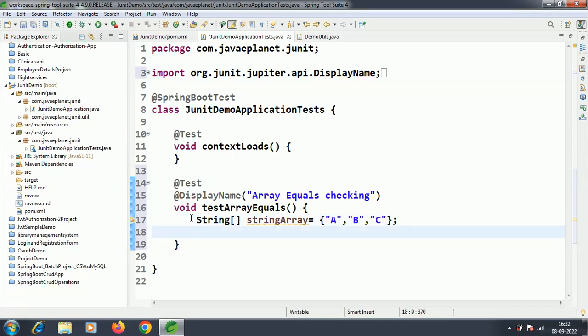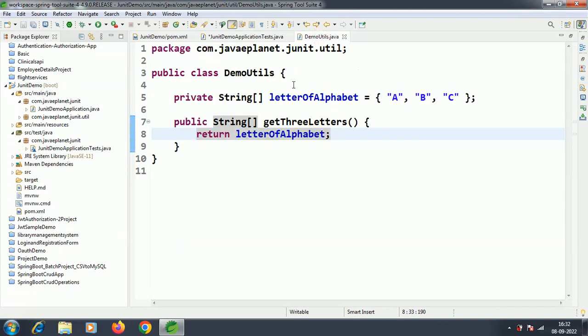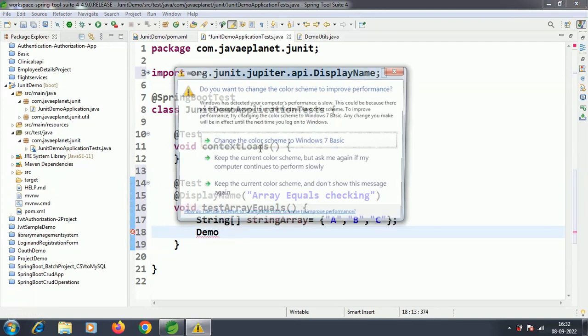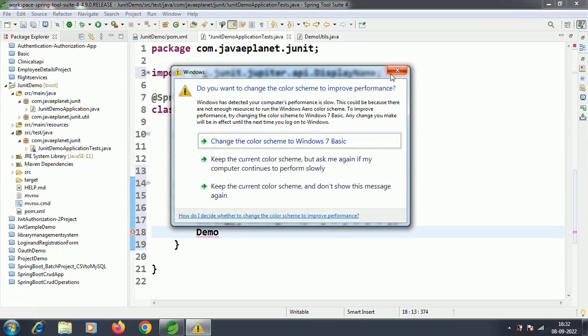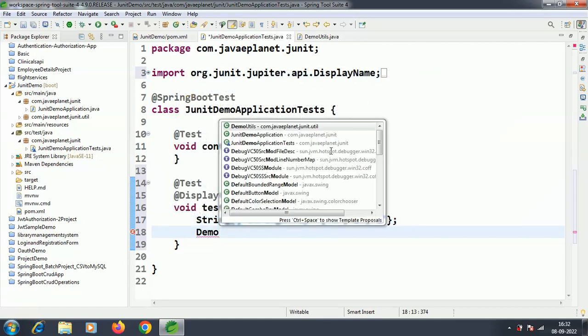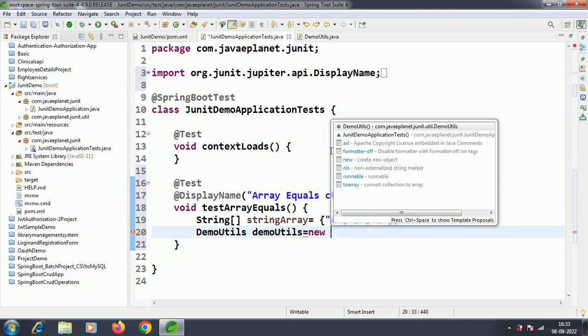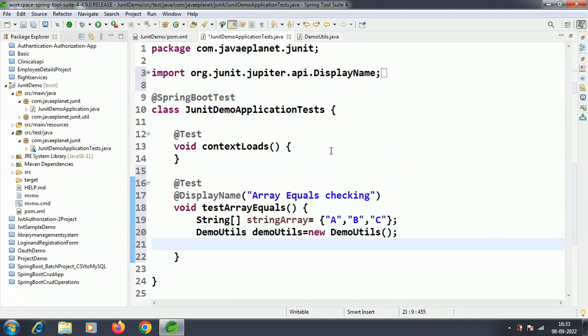In order to call the method which is there in the DemoUtils class, I will create DemoUtils equal to new DemoUtils.